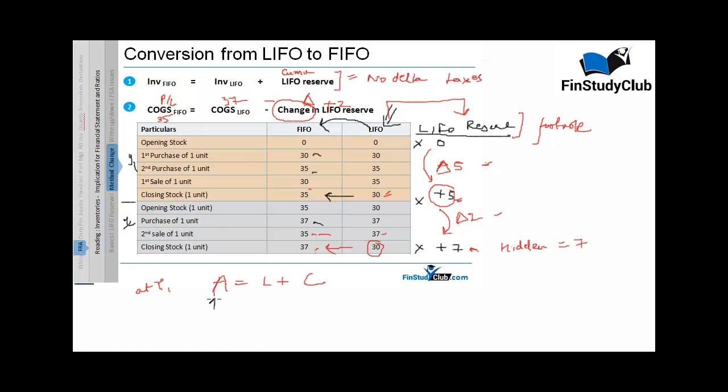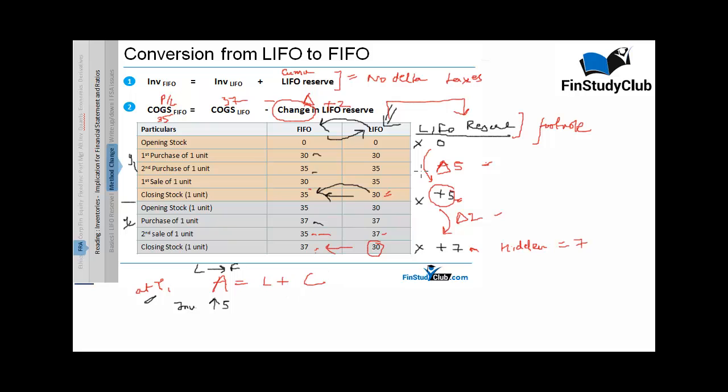Obviously, the inventory is going to go up by $5. This is a retrospective amendment that we are doing. We are moving from LIFO to FIFO. So under IFRS, in any case, everything is retrospective, and under US GAAP as well, it is retrospective unless the movement is towards LIFO. Okay, so let's just move from L to F. Again, do the retrospective. Inventory goes up by 5, which is here.